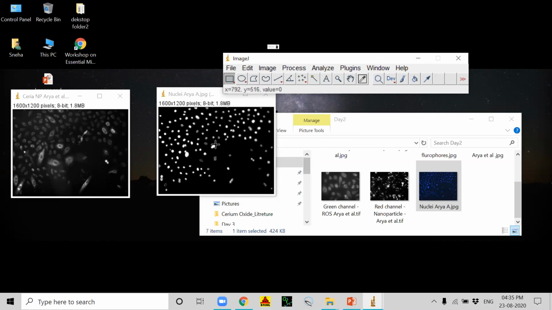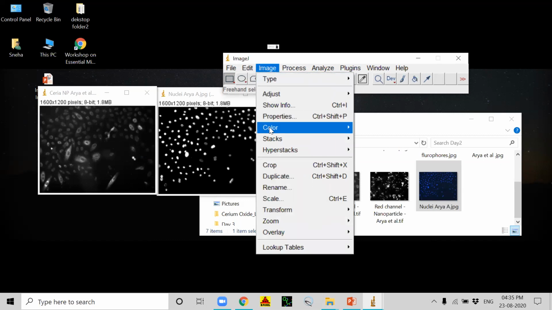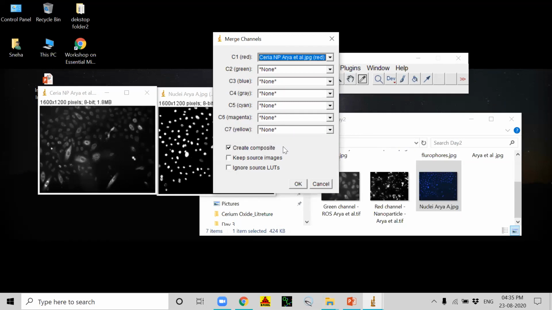now finally we are ready to merge these two images. So for this, go to image, color, merge channel, and you'll see a beautiful merge. Okay, before that, again we'll assign reddish to Syrian nanoparticles and blue to nuclei.